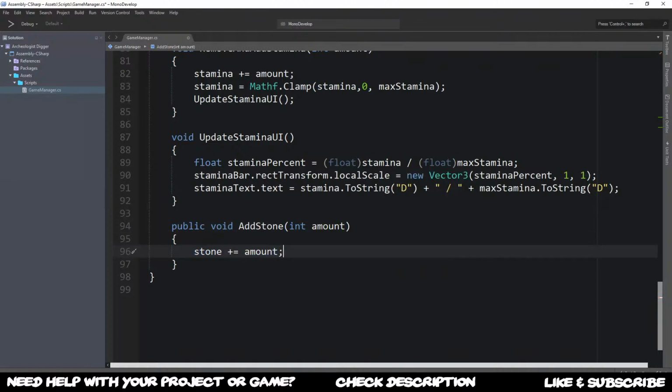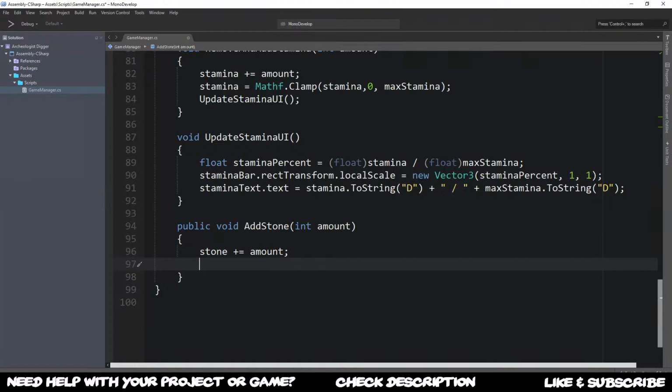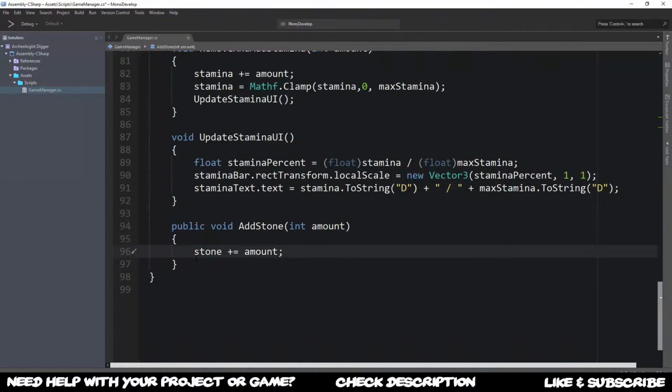Later on, again, we're maybe going to randomize that amount by something between 1 and 3, or whatever we like. And also we can later on show some UI on screen, like a floating number that shows we get +1, +3, whatever. But that is once again something we may or may not take a look into later on. So in here we just add our stone amount, and currently we don't have anything which actually keeps track of the amount, which takes care of that.